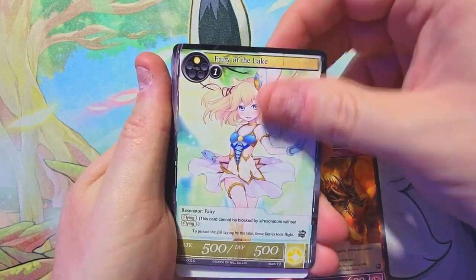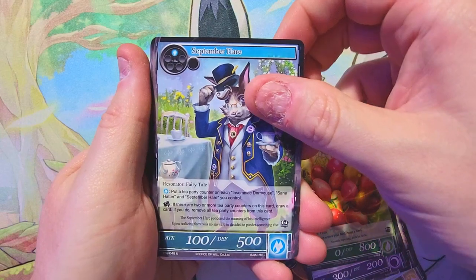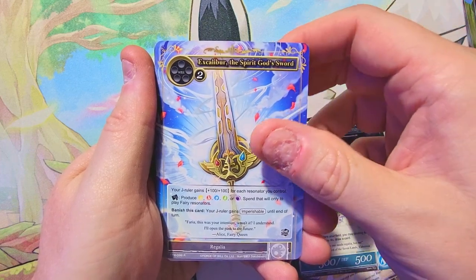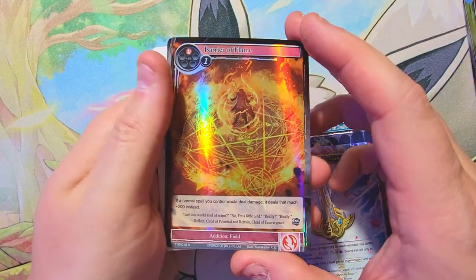We got a dragon, or a wyvern? It wasn't a dragon, it was a wyvern. Sorry, I don't know what the big difference is between those two. Someone tell me the difference between a wyvern and a dragon. We got Era as our Jealousy Queen, rare, Excalibur, Spirit's Godsword, and then we got Barrier Flame, rare, normal foil.